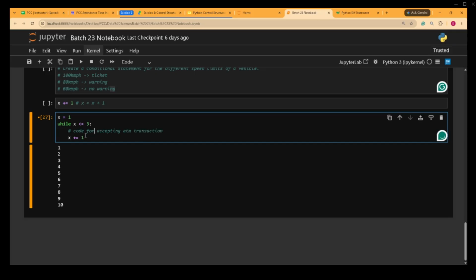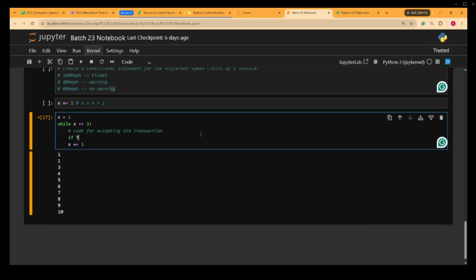So there's code for accepting an ATM transaction. What will we do here? So if it's true and if it's false, right? We need to ask that question. If the ATM transaction is true, all right.